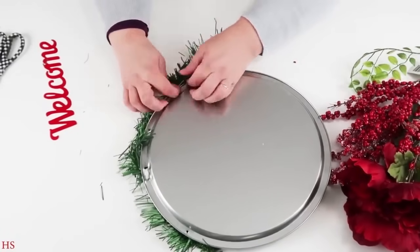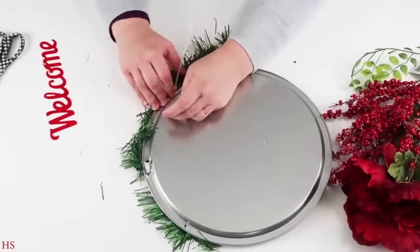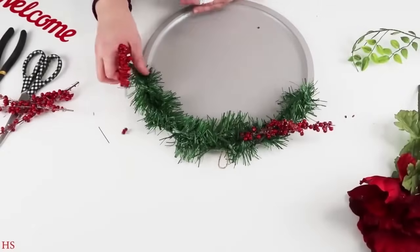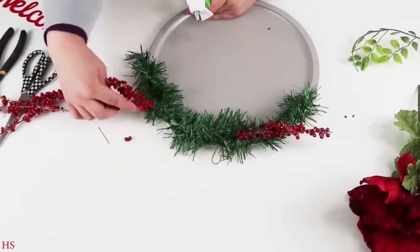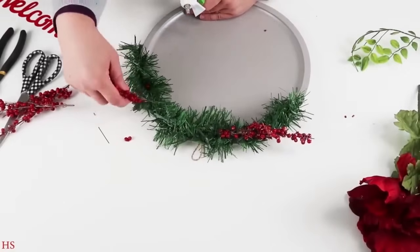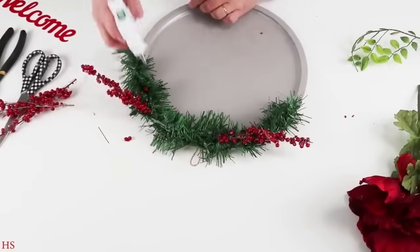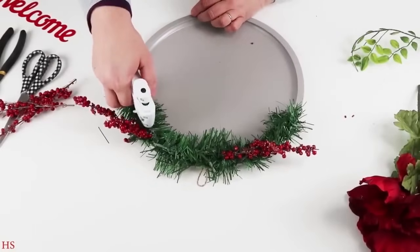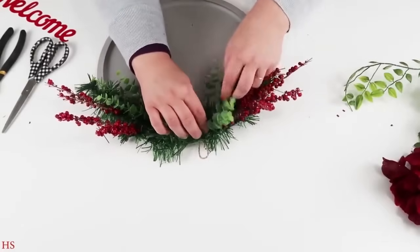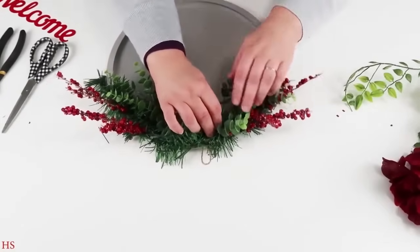And then once I was done with that, I'm going to take some of the garland. I took 2 long strands that would make that curve long enough, and then I zip tied them right to the pan. This is going to make sure that nothing falls off because friends, I don't trust hot glue on metal. It's just always going to come off. I really like things to look high end and not fall apart when you put them out, especially on your front door. So once I've got that on, I ended up gluing in the berries, some of the boxwood.